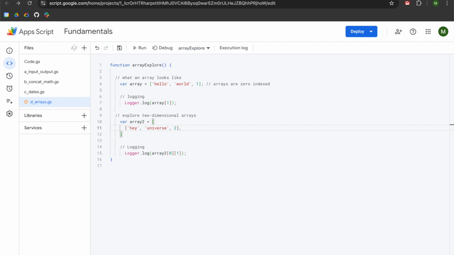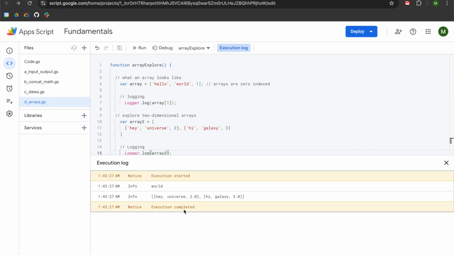Now in a two-dimensional array, you can add additional arrays. So we can add a comma here, and we can hit space, and we can add square brackets, and we can add in single quotes because we want to have a string, and we can say hi, and we can hit the right arrow and add a comma, and we can use single quotes, and then we could say galaxy, and then we could add another comma and enter in 3. And if we reset our array2 variable so that we have no additional access points, you'll see that now we have one set of square brackets, which denotes the two-dimensional array, and then each array has its own set of square brackets, which is comma separated.